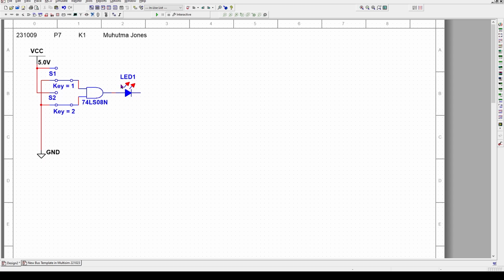Now, an LED uses about 2.5 volts, and our supply uses 5 volts. So that means we would have 5 volts coming out of this AND gate because it needs 5 volts to operate. And that's a little too much for the LED.